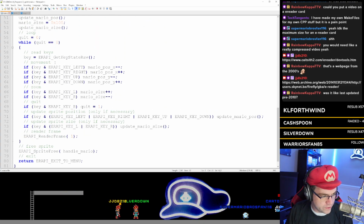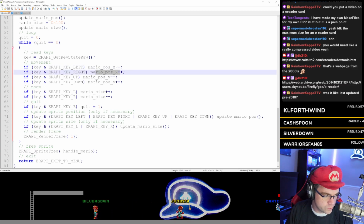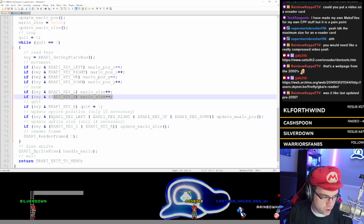But you can kind of see this here. If they hit left, Mario moves left. If they hit right, Mario moves right. Up, up, down, down. You can make Mario bigger. You can make Mario smaller.